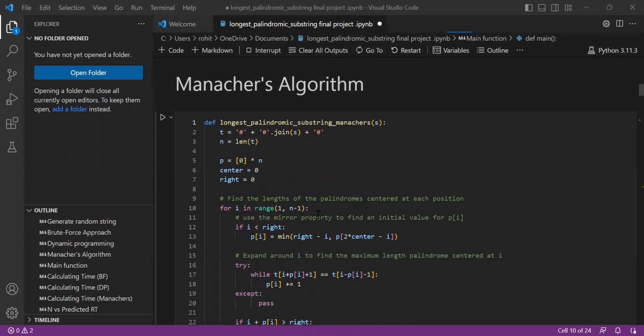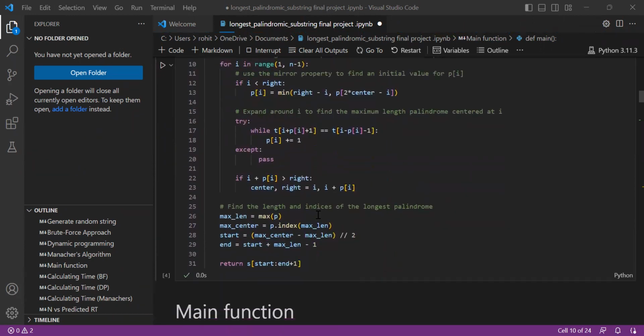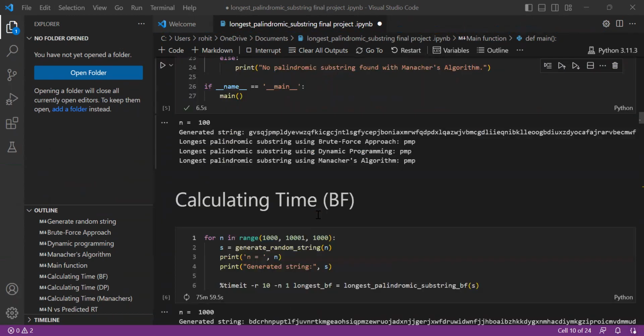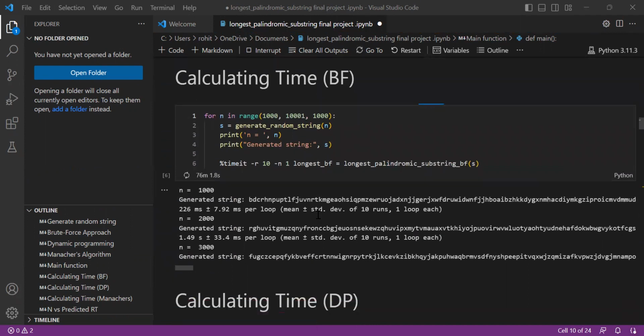After that, there are three separate loops that calculate the runtime of each algorithm for strings of increasing length, 1000 to 2000, 2000 to 3000, 3000 to 10,000, using the timeit magic function.